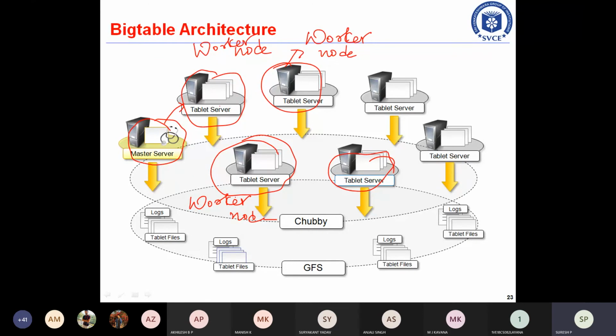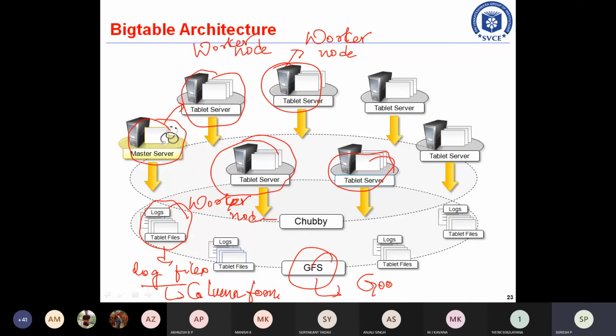These servers will keep the log files. All the log files you keep will be in column form. When it is in column form, from where does it access them? GFS, the Google file system, which they make use of.